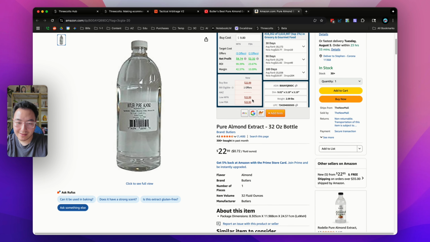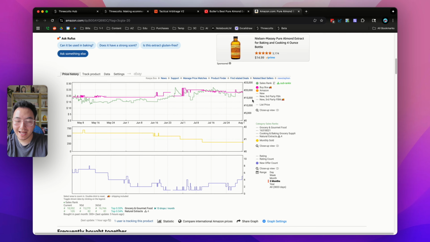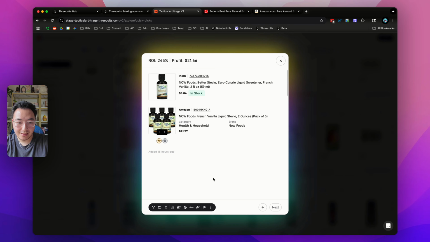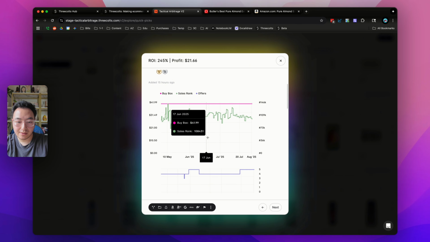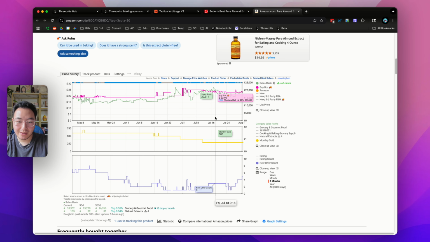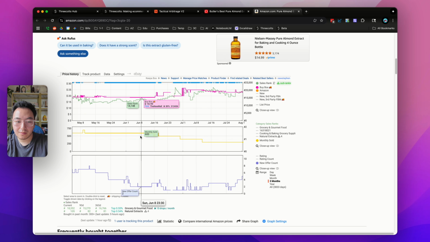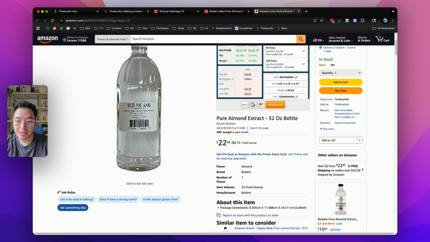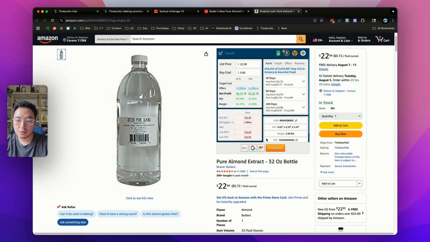And if we scroll down a little bit, and if you just so happen to have Keepa, which you don't necessarily need anymore now that in Tactical Arbitrage you do have that details and that chart right here. But let's say you are still using Keepa, you can see that the monthly sold chart right here, which is data given by Amazon, is over 300 sales per month. And there is no other variation of this product. So all 300 of those sales a month is going towards this product.